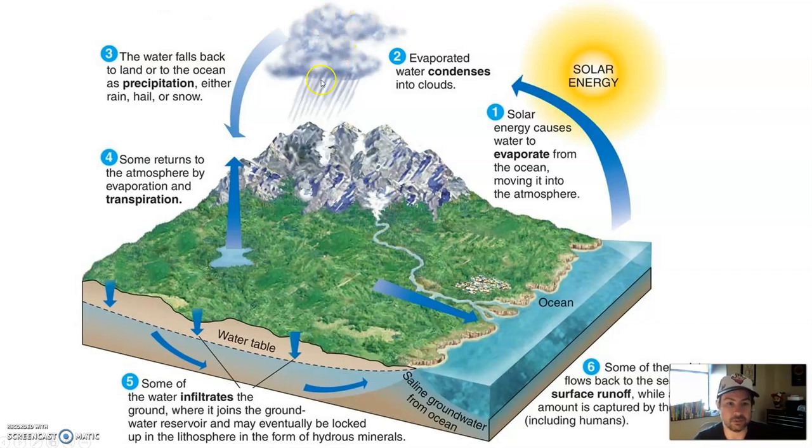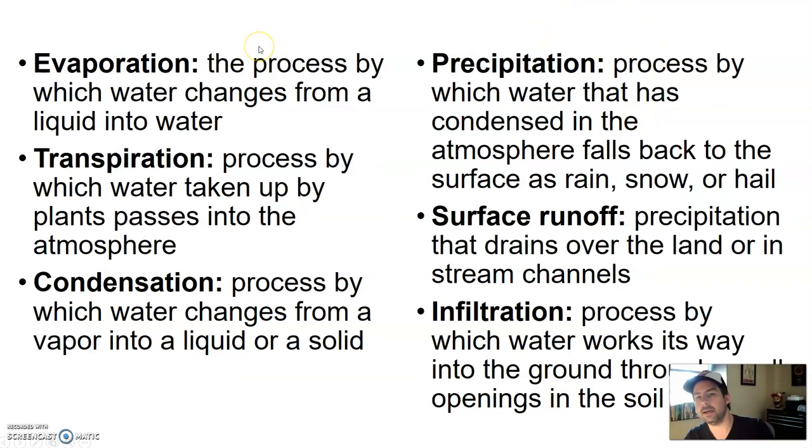That precipitation makes its way back to the ground. Now, either the water infiltrates and soaks into the ground, or evaporates back up into the atmosphere from surface water, or transpires. That's water evaporating from plants, essentially, back into the atmosphere. So either it goes back into the atmosphere to begin this smaller mini cycle, or it infiltrates into the ground, which eventually all water flows to the ocean, and then the process starts all over again. I'm not going to dive into the definitions too much. It's just kind of unnecessary.